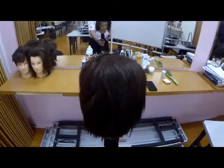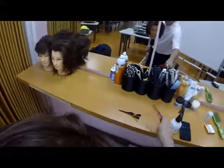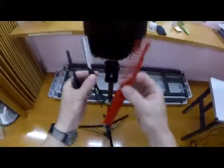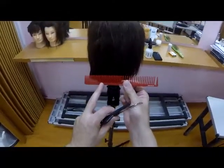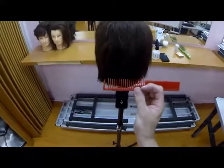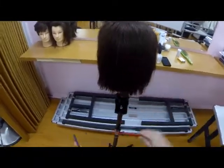I'm here with a fabulous razor cutting technique with the Clipper Guy Clipper Eye. Dampen the hair a little bit because we're razor cutting. We're going to be using my feather razor and my wide tooth comb. Thin fine teeth for applying tension to the hair to control the hair. Big wide teeth for not applying tension to let the hair go where it wants to go and do what it wants to do.